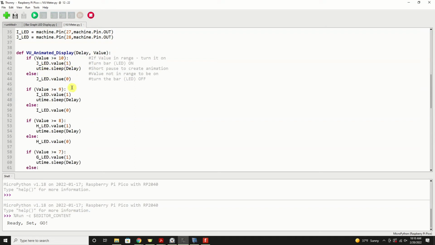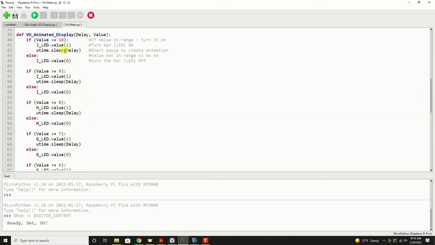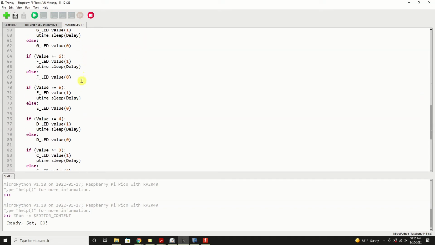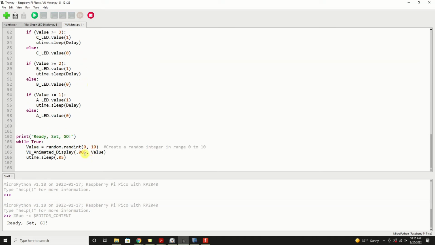Here's where we're sleeping. And this still gives a little bit of an animated display so that you can see a trend. Is the sound level going up or is it going down? That's what this will do. It'll add a little animation, very briefly, but your eye can see it. So that's our 5 millisecond delay, and then the value that we created is a random number. And of course here you'd be pumping in a real value from whatever it is that you're trying to communicate. And then finally, I'm doing this every 50 milliseconds, running through this routine. So that works out to about 20 times a second.